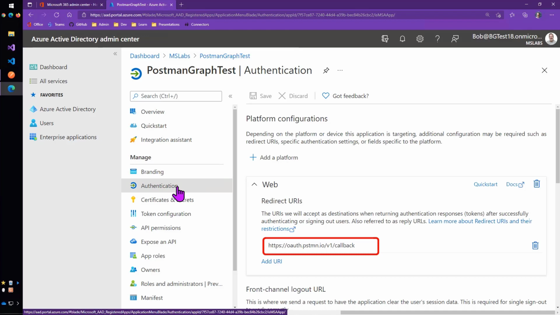If they've authenticated, Azure AD will send an access token, or actually an auth code, back to the application so that it can get the information that it needs to call the graph. So that redirect back needs to be registered for security reasons, and this is the special magic redirect URL that's used by Postman, because Postman's going to basically pop up a web browser for me to do my login.